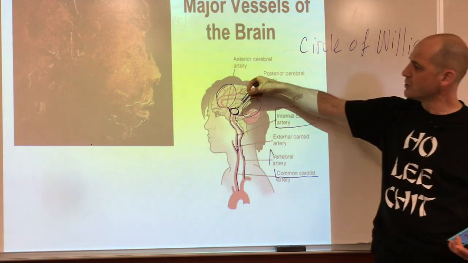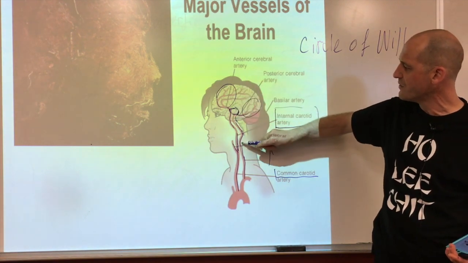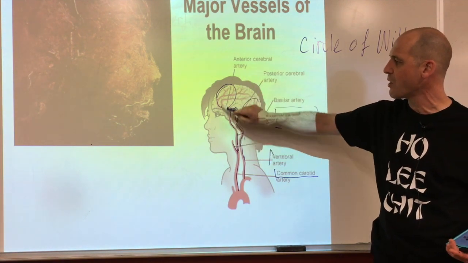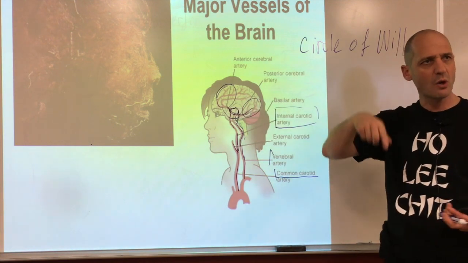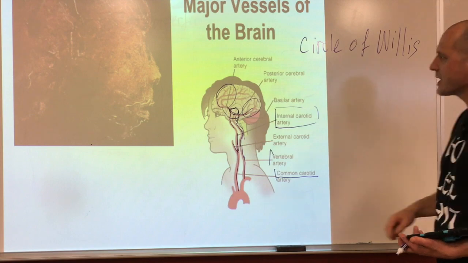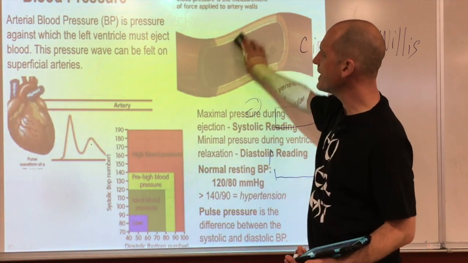That's here to assure that even if we have a little problem with feeding from here, we're still going to have blood coming from this side that can also feed the back. So it sort of shares the blood a little bit. That's kind of neat. Good, and that brings me to blood pressure.